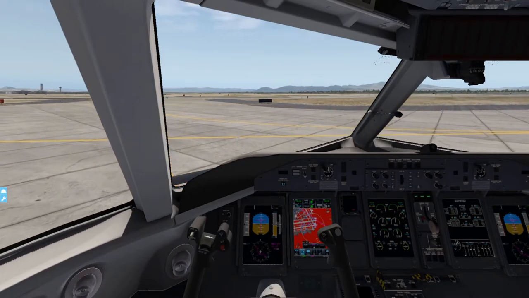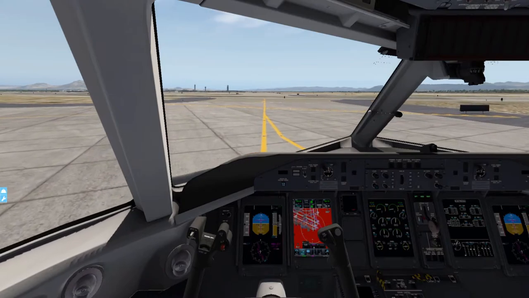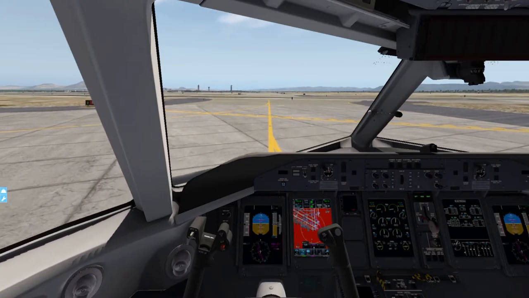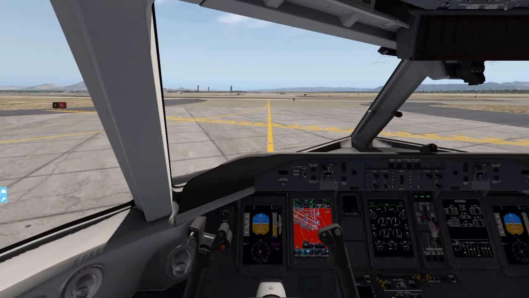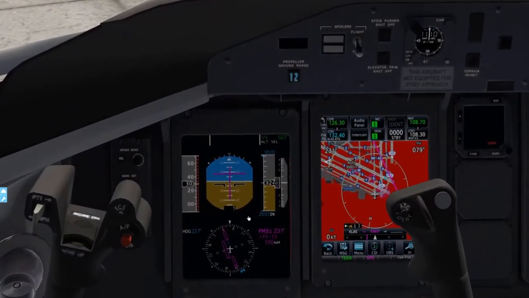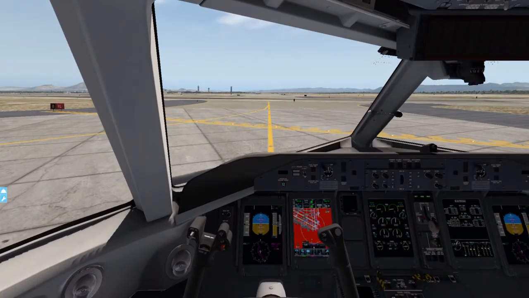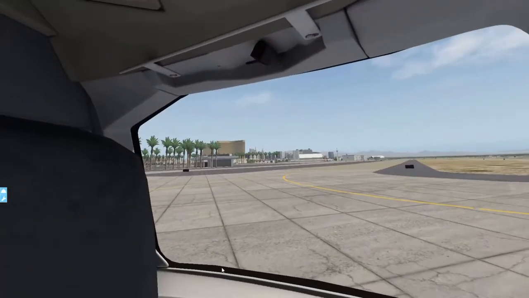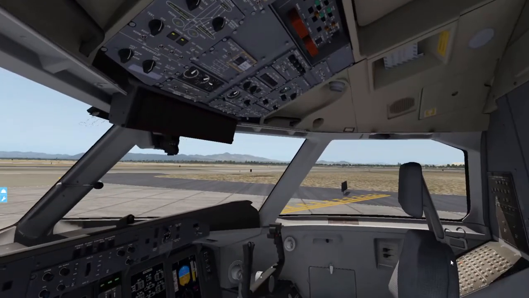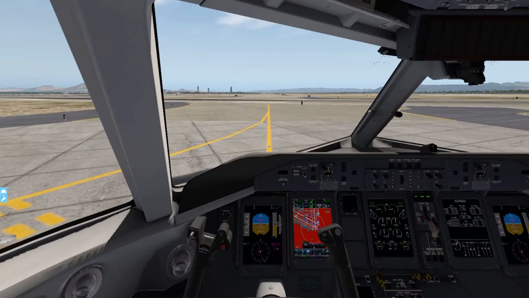Come up here. See how she goes. All right, stop here, double check everything. Everything looks set there. Okay. Flaps are set. Let's get going. We're just gonna get on the runway and just do a rolling start and get going.